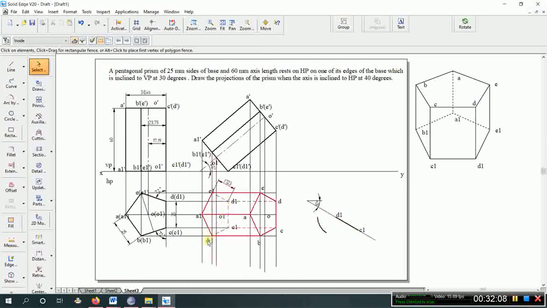Measure from D1 to B1, cut an arc, and C1 to B1, cut an arc. You'll get that point. Like this. Next, from here D1 to B1, measure that and cut an arc.